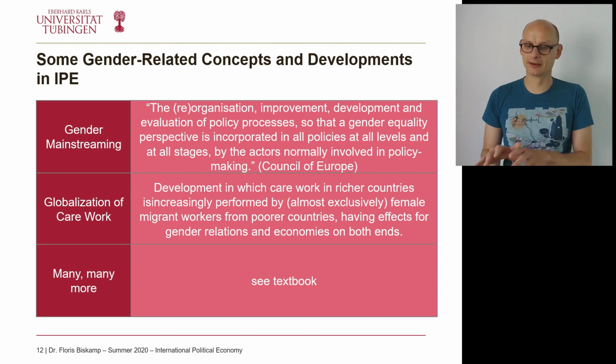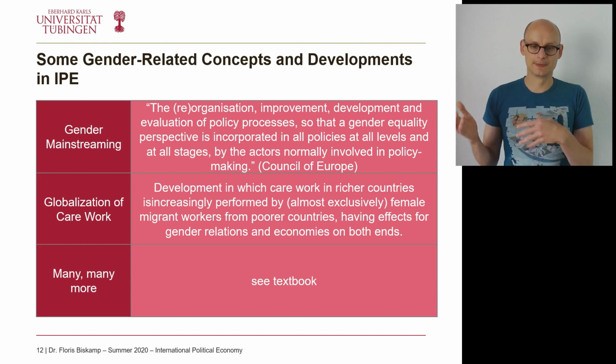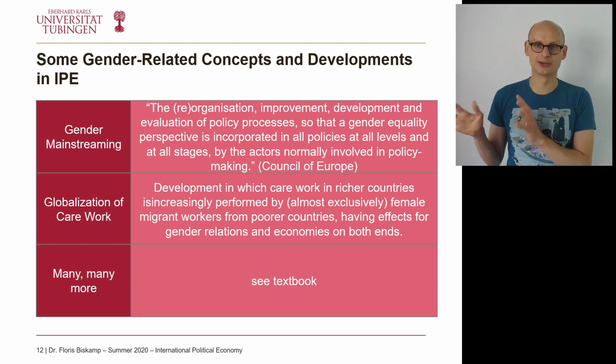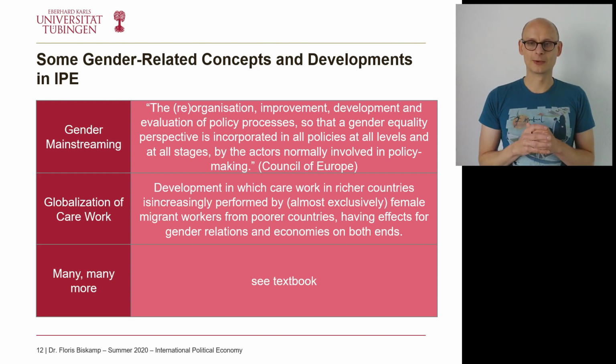And similar to that, you can find many more examples of concepts and developments in IPE that are relevant. You can talk about sex work, you can talk about developments in poverty, how they are gendered, and so on and so on. I'm not going to go into this. This is all described quite well in the textbook, so look there.